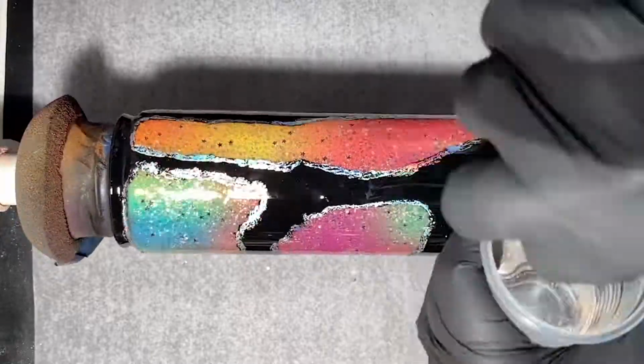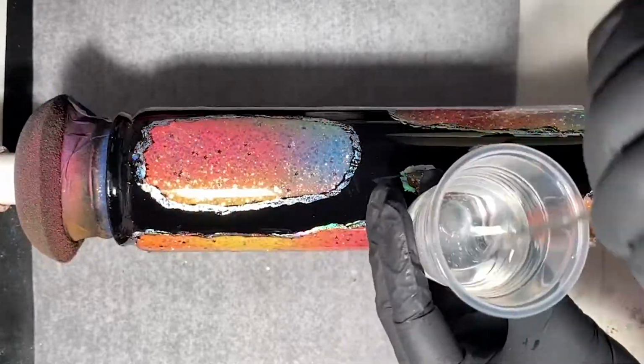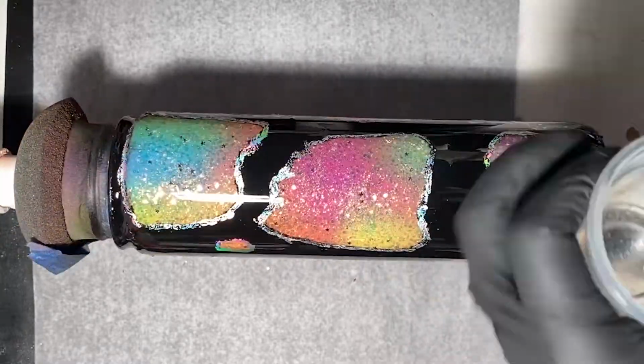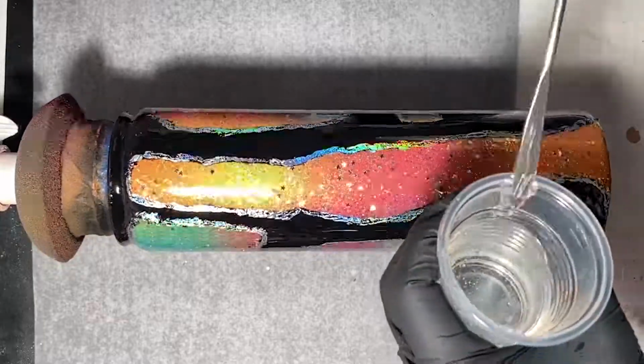Before applying your epoxy, you're going to want to seal your cup. You can do that with a clear spray paint. You can also do that with Quick Coat from CC DIY. That would work as well.